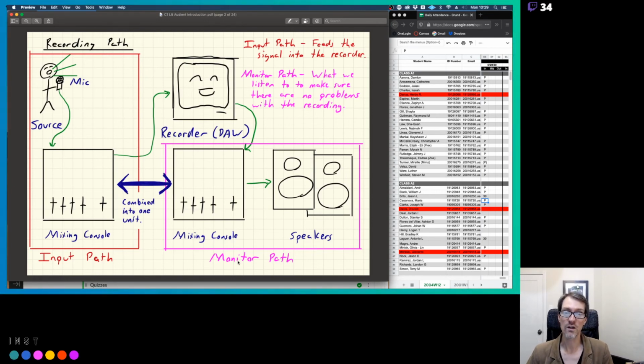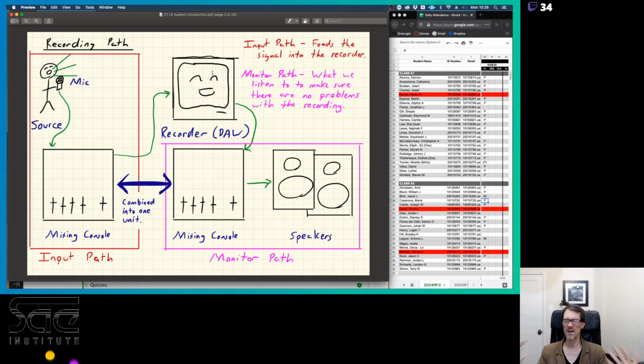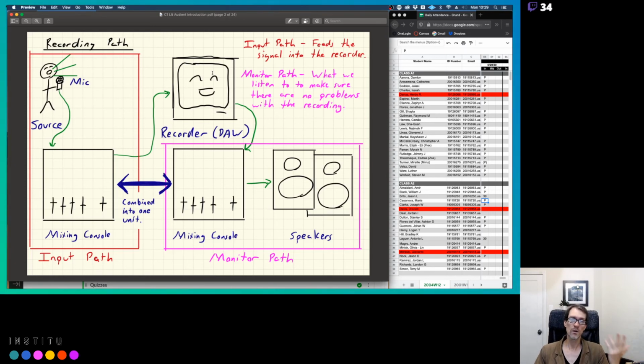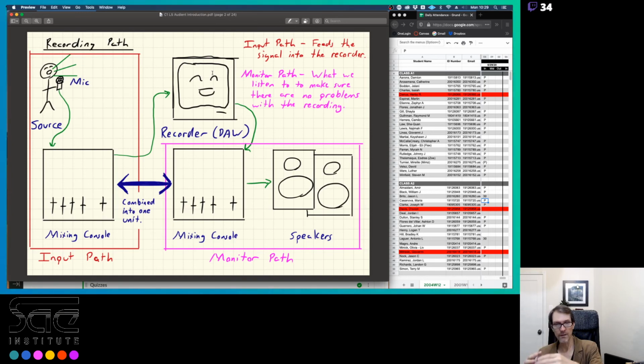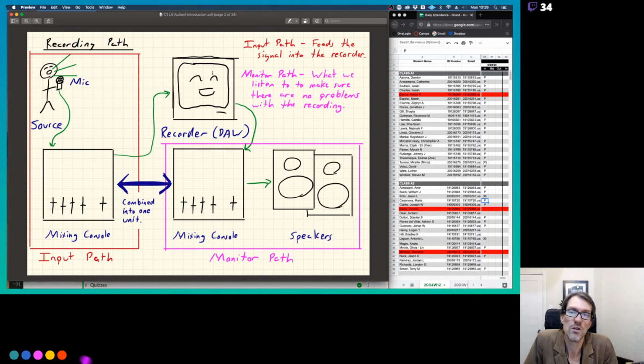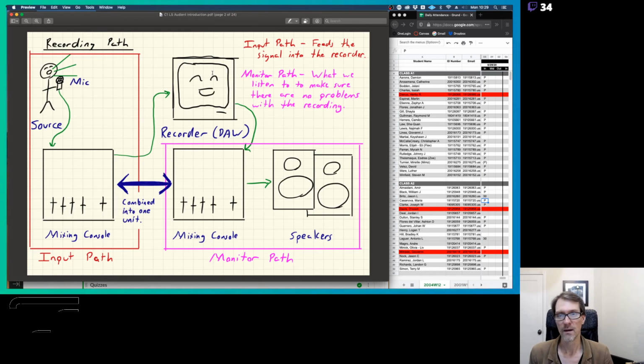But let's say you're recording an orchestra and you have 80 microphones and you're recording everything super up close like they do for movies, and you have all these microphones going into a big giant console, and you have one cable for one of them that's broken going into your recording device. Well, let's say you go through and you record an hour's worth of music and it sounds great, it's amazing, but one or two of your cables on your microphones from your console going into the recording device are broken, and you don't know about that until after you listen back to the recording. That's not going to do. You can't just go back and record for another hour. People are going to perform differently, they don't have time, all these different things.